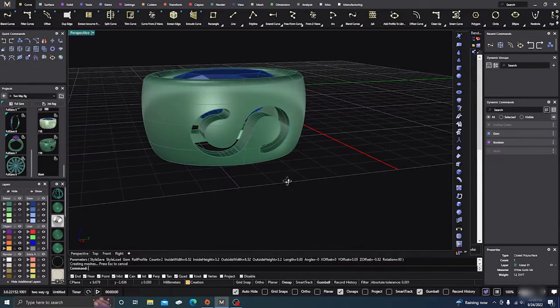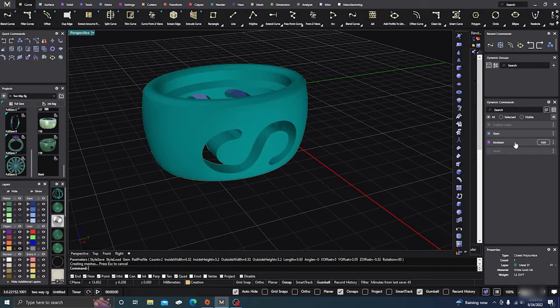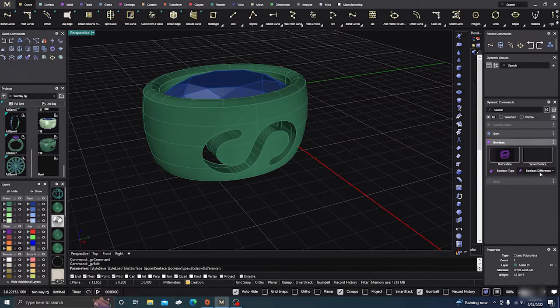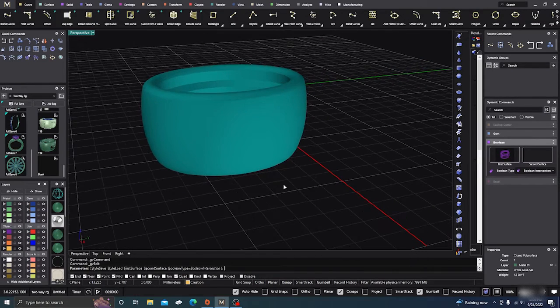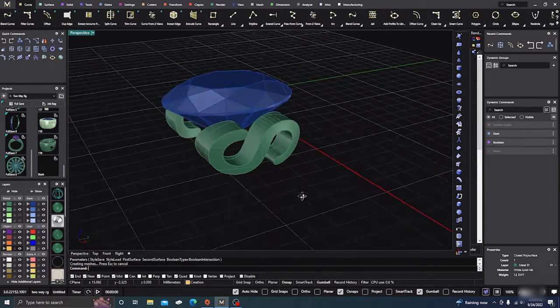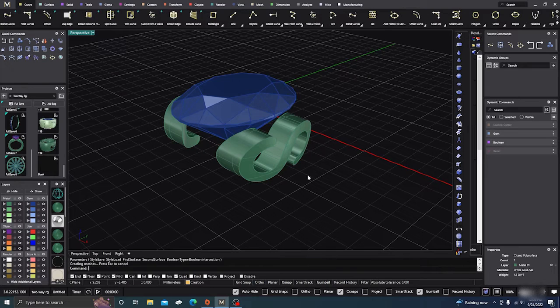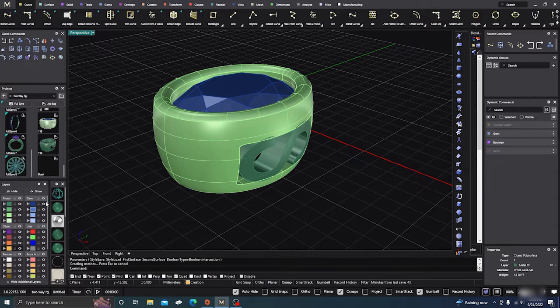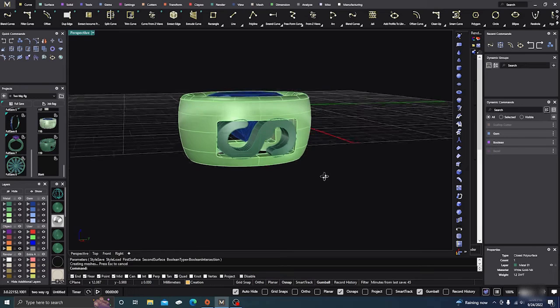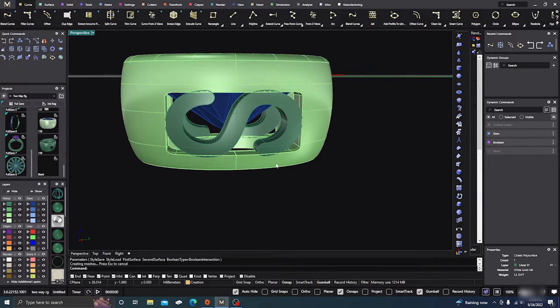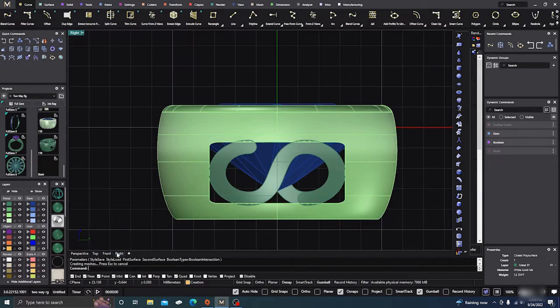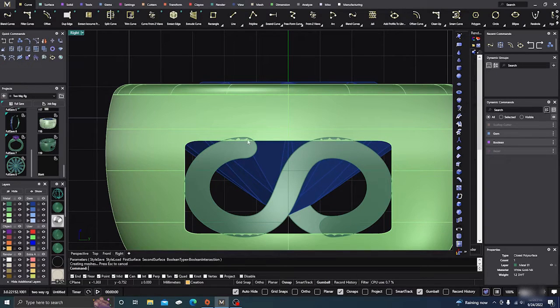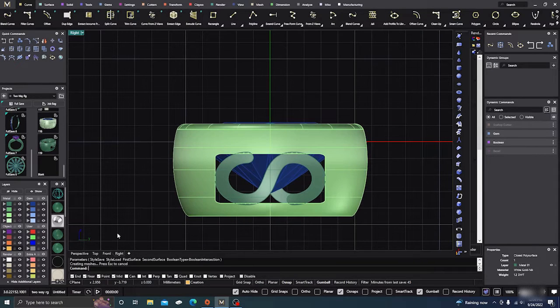Okay, now it gives us a cutout right here, but we want to go to our boolean and hit edit and switch it to an intersection. So now it just gives us those, and we're going to hit enter. Okay, now we're going to bring back our bezel with our cutout. And the reason why we took it up and down is now we have an intersection right in there, so everything's going to be touching very nicely.